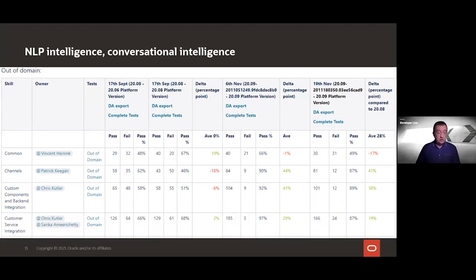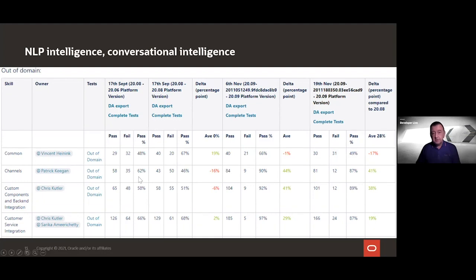The last test I'll show you is what we called our out of domain tests, and these were kind of interesting because what we would do is try and trick the NLP. So for example, with channels, we would have a test with a question which was not something the bot should handle, but had some words that might be similar. For example, something like, who was the first person to fly the channel, which obviously is not something to do with digital assistant channels, but we want to make sure that is not being resolved to an intent incorrectly.